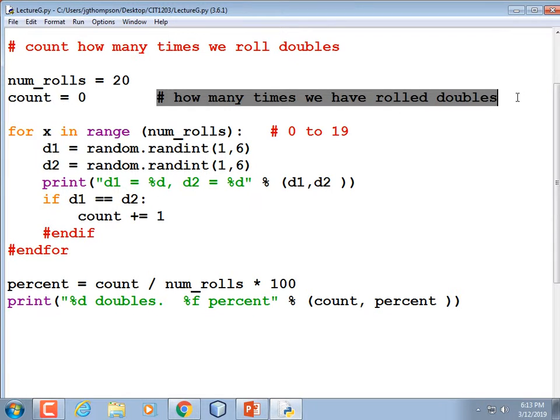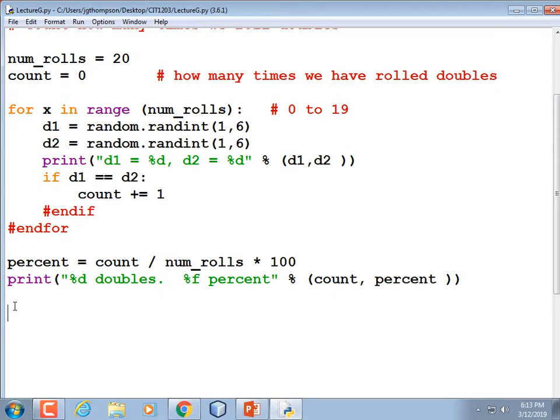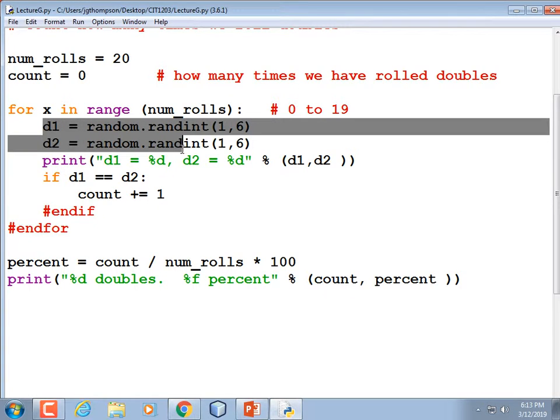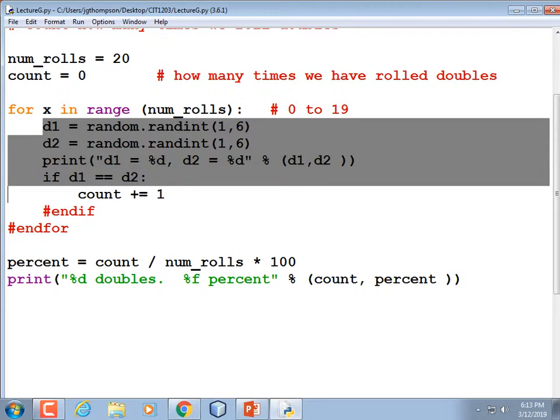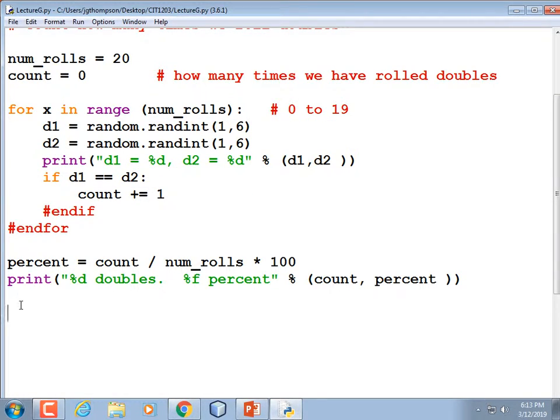However, our homework assignment was not meant to count the number. It was supposed to count the number of rolls it took to get to a 12. But this time, I don't want to give you the solution for the homework. I want you to have to sweat it just a little bit. So instead of doing the homework exactly, instead we're just going to count the number of times it takes to roll a double. Meaning that we can steal these 2 lines of code, these 3 lines of code, these 4 lines of code, and we're going to repeat them. But it's going to be a while loop.